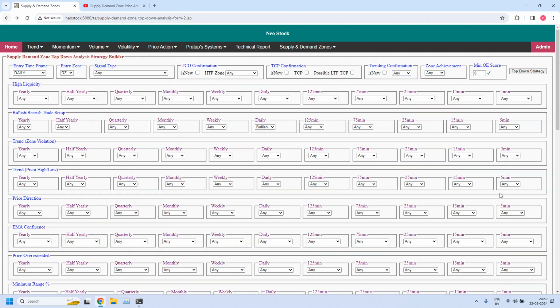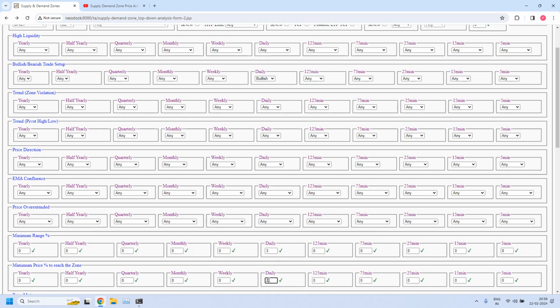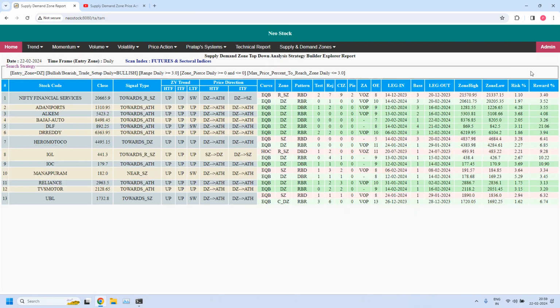And let us check the final report. Within 3%, how many stocks are there? Within 3% near to the demand zone, daily demand zone, 13 stocks are there. Only one stock, that is Hero Motor Corporation, is currently moving towards the demand zone. It is within 3% to the demand zone. If the price is down by 3% or maybe 2.5%, whatever the range it is, tomorrow then we will get an entry in the demand zone in this stock, Hero Motors.